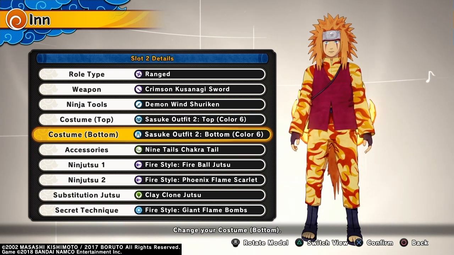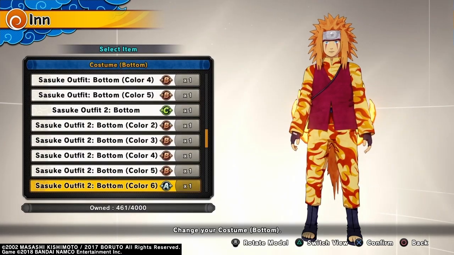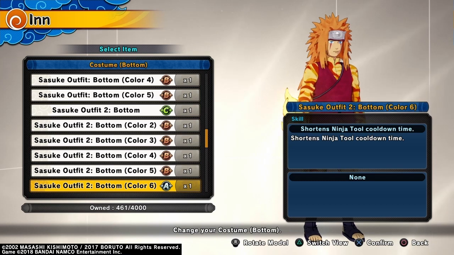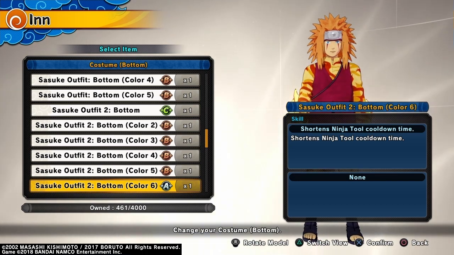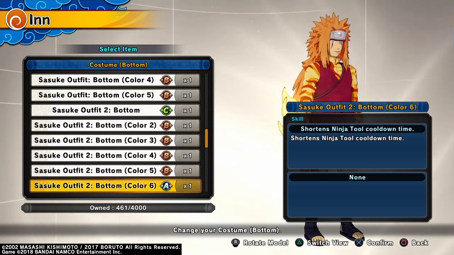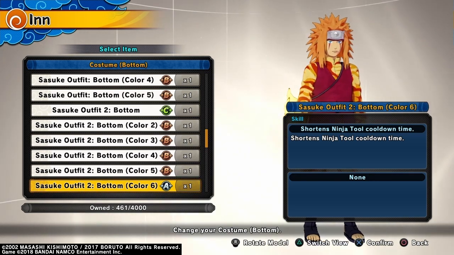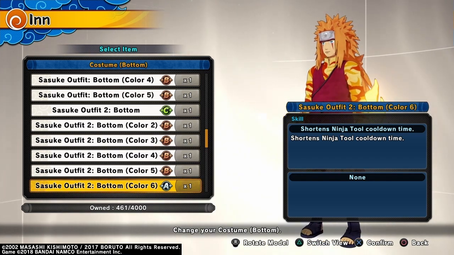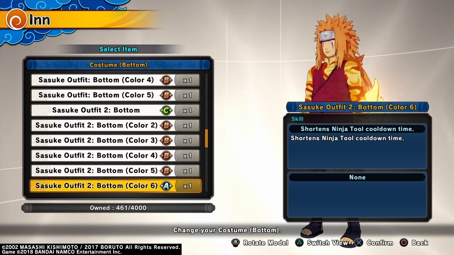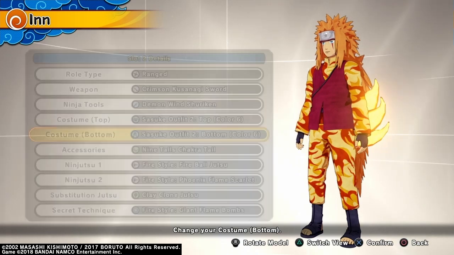For the costume bottom, sorry, we have the Sasuke outfit 2 bottom color 6. Of course, I chose this just because it matched the top. Not only that, but it also shortens ninjutsu cooldown time, which is not that bad considering that we have the Demon Wind Shuriken on this build, and the Demon Wind Shuriken already has a low cooldown time, and when we add this it just makes it instant. So you could use it at any period of time.